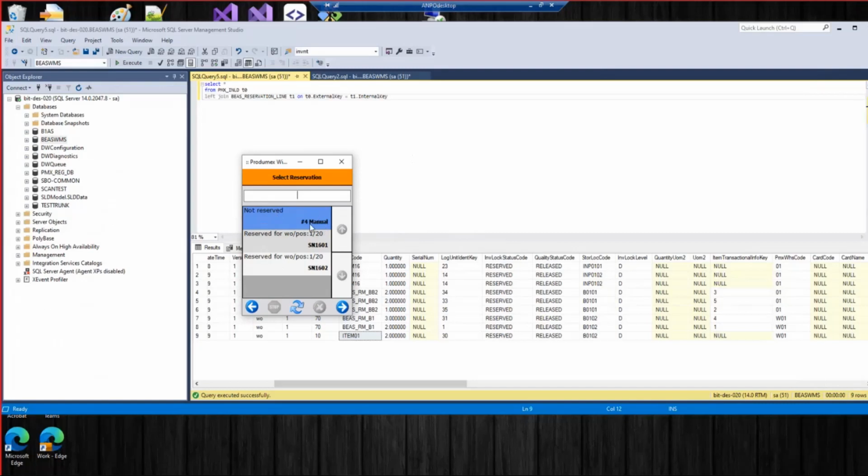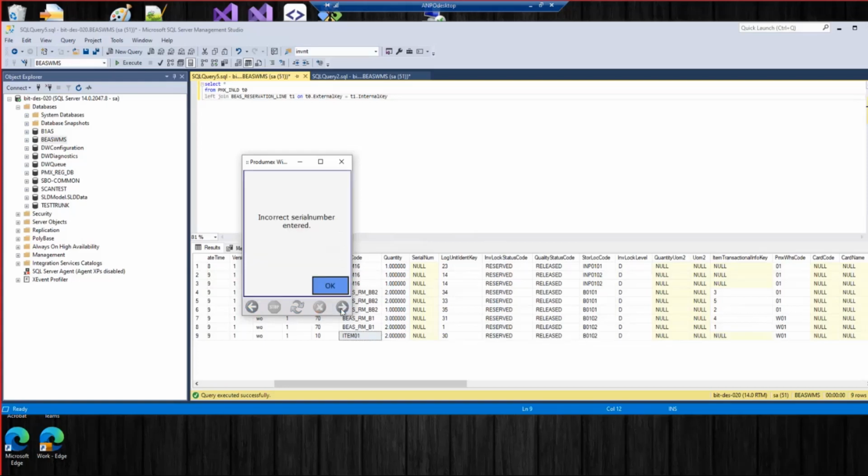we see different lines corresponding to different work order reservations and a consolidated line with the free stock. Altering the order and the grouping of these lines is what you can do with the settings available at the Move controller. When scanning SN1601, another scan with the same item is mandatory. If the serial numbers don't match, you get a warning message and it returns to the Select Reservation screen.